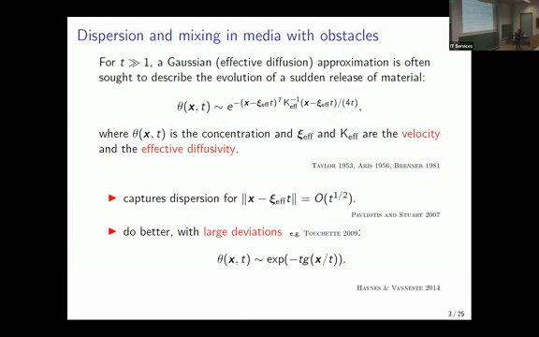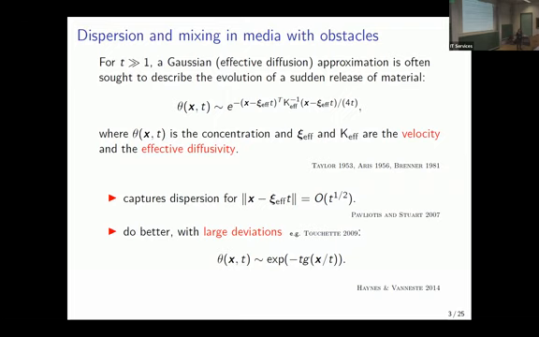And it remained pretty robust once people started using more sophisticated methods rather than the method of moments developed by these people. It remained robust under homogenization theory, which ended up with the same representation. And it's pretty good at capturing dispersion for distances small from the center of mass. So in other words, order t to the 1/2, where t is large. But it has limitations for distances larger than that.